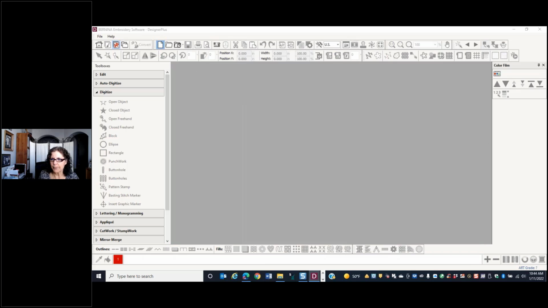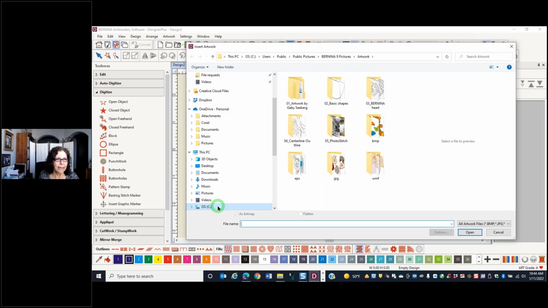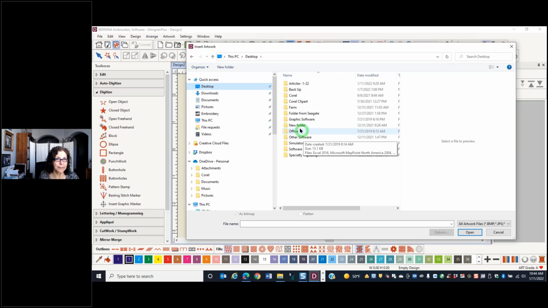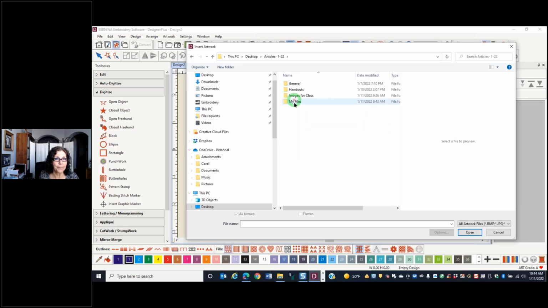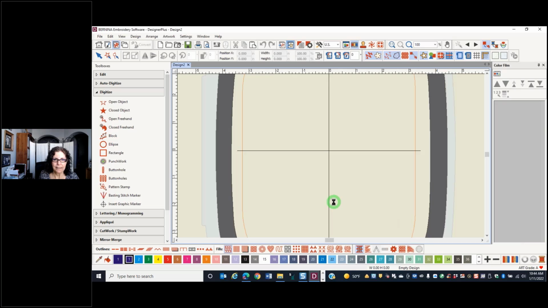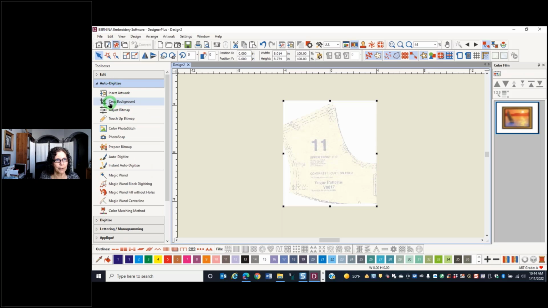The next example, I want to actually use a pattern piece. So I'm going to bring that in. I'm going to click on Insert Artwork, and I navigate to the location of my pattern, my scan. And I'm going to hide this. This is cropped, but remember to review what I told you in the slide about going to crop background and dragging the box, or you can crop in Artwork Canvas, either way.